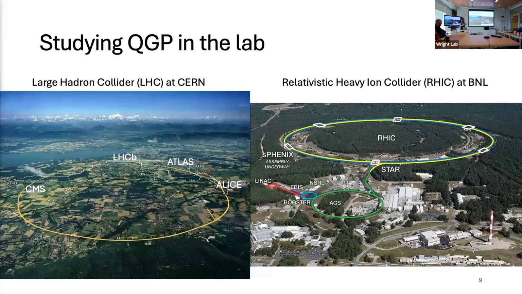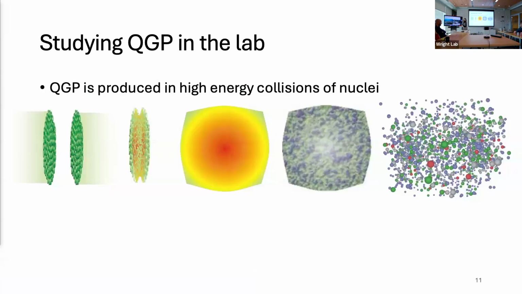And so currently there are two experiments at RHIC. There's the STAR experiment and then sPHENIX, which says assembly underway because this is an old picture, but actually the data taking is underway. So that's what we're talking about today. And I'm going to focus a little bit on jets in heavy ion collisions because that's kind of my area of research.